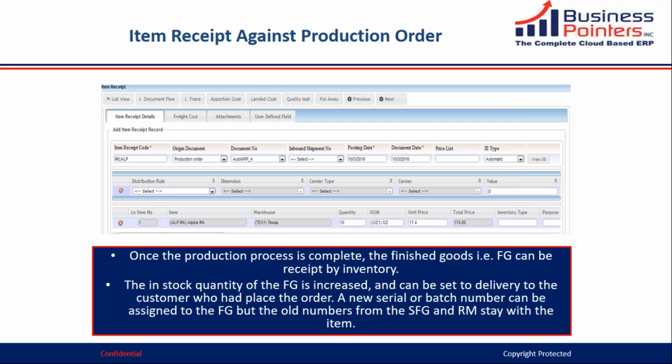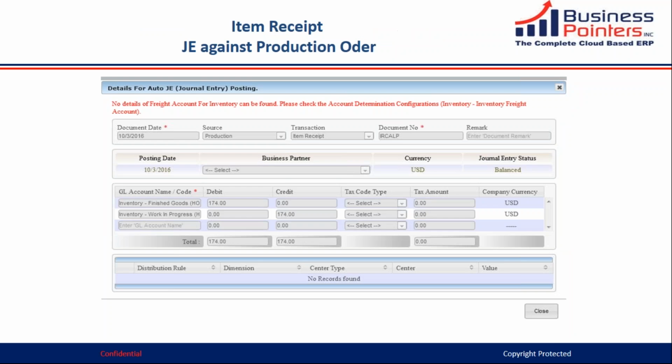All right. So when you receive in the inventory, again, this is another financial transaction which takes place, which is now you see that the inventory finished good is being, like you're receiving it against the finished good, and your work in process is going to get reduced. So your financials are going to be speaking as you process in your supply chain.